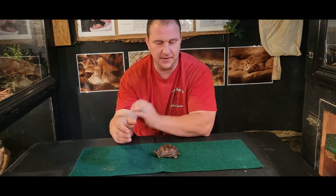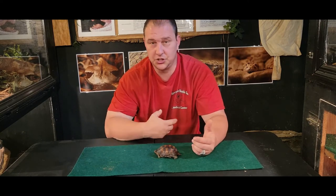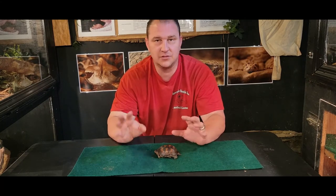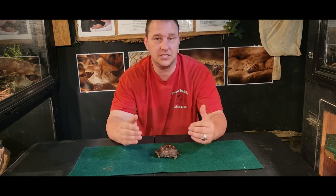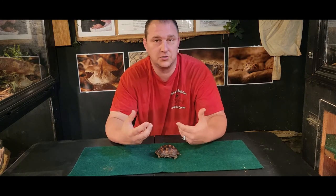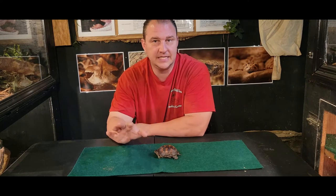There are a couple of things to consider when keeping the turtle. You need to keep them for several days — you don't want to just do one treatment and release it. Especially in the summertime, flies will lay larvae on the turtle and you have to deal with maggots. Maggots are great for cleaning out infection, but they will not stop. We've had turtles brought in that were so eaten by maggots that most of their internal organs were consumed and they were still living — being eaten alive. You don't want that to happen, so don't release them too early.